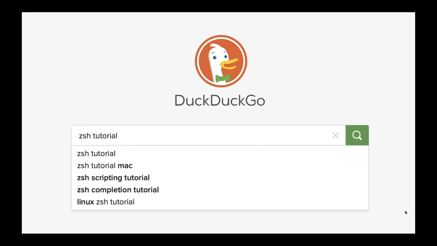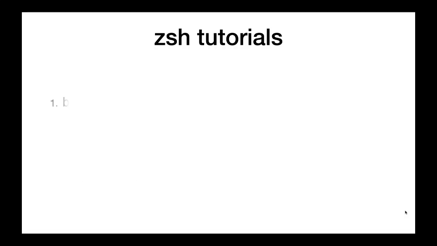I went to my favorite search engine and entered Z Shell tutorial for Mac, and there are plenty of them out there. Believe me, I will summarize all of them for you. The first step in nearly all of these tutorials is to run brew install zsh. Now, first of all, they just assume you have brew most of the time, because why would you not? And then they don't really explain why you need to install Z Shell, because Z Shell is pre-installed on macOS. Sometimes you may want a newer version, but they don't explain that. They don't explain how to configure the Mac to use the new version either. They just say run this.